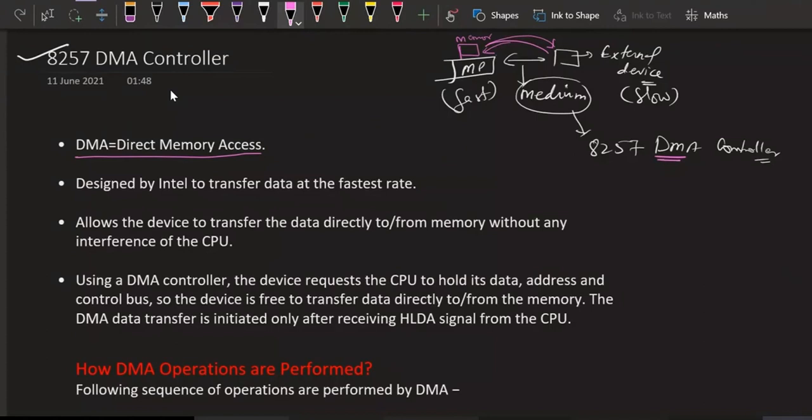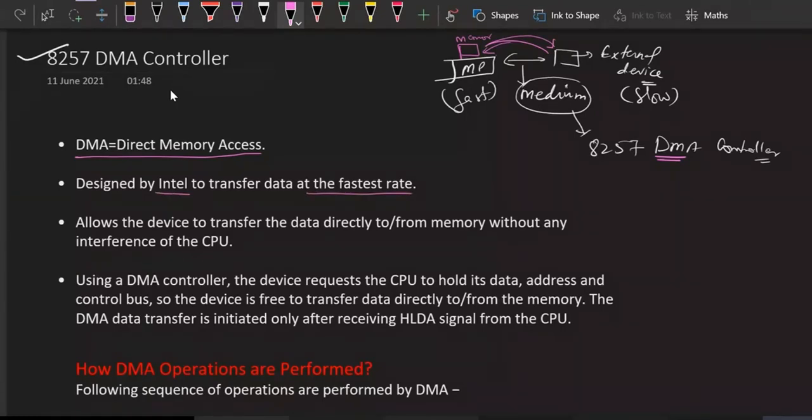What the DMA controller does is acquire the control bus, data bus, and address bus of the microprocessor. Based on the requirement of the external device, the DMA controller itself controls all the buses and makes sure the data can be transferred from memory to the external device. This controller was designed by Intel for data transfer.